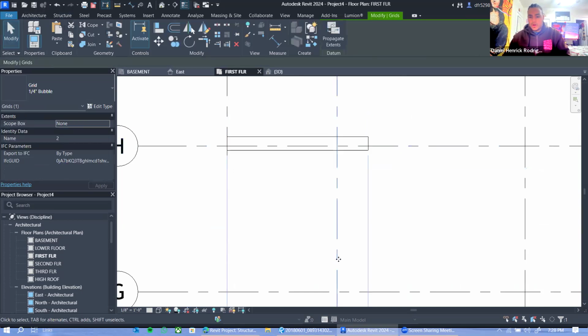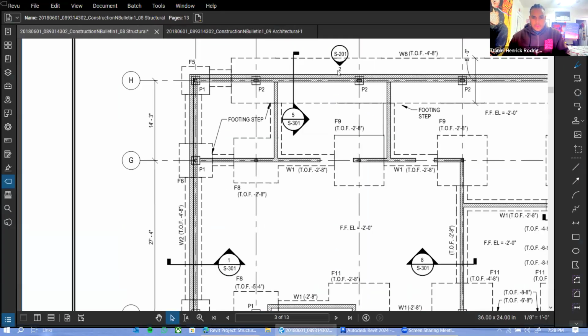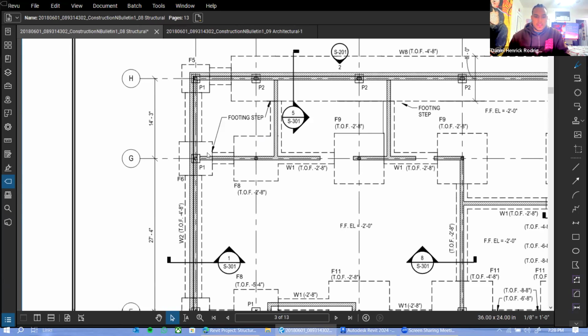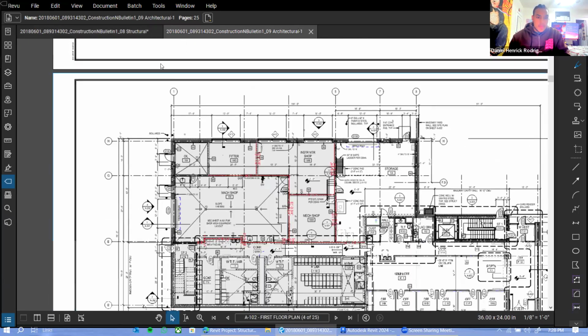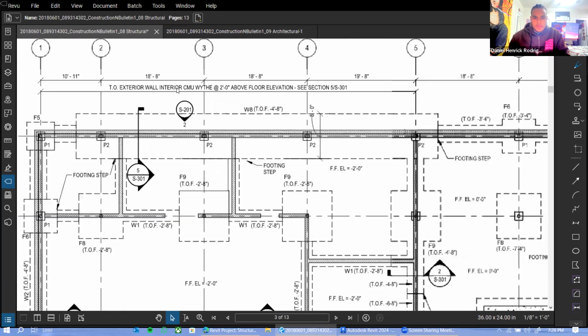I'm gonna keep doing the wall. It goes all the way around, and then we have the inner walls. And in case you're wondering how I knew the wall is an EW3, it does not show us on the structural drawings over here, but it is the same. Well, it might. I haven't seen it, but it might show if you guys pay more attention.